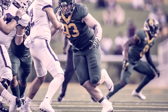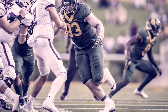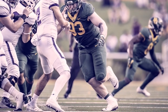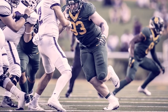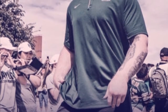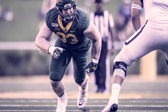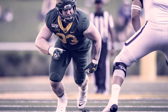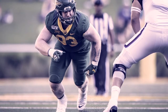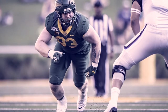Needs more power though — needs to improve his power at the next level and bulk up. Not a big play guy, more of a consistent disruptor who plays himself into sacks. Can jump a little and puts his hands up in passing lanes. If he gets with the right coaching staff and can bulk up, his ceiling is something like a J.J. Watt. His floor is something like a Derek Wolfe. That's my write-up for James Lynch from Baylor.